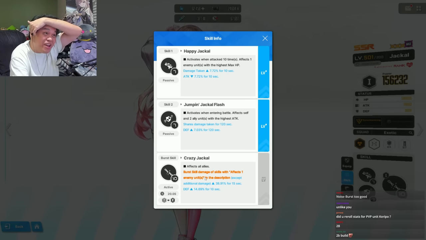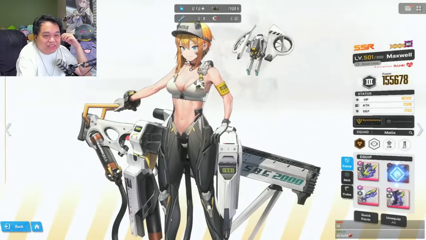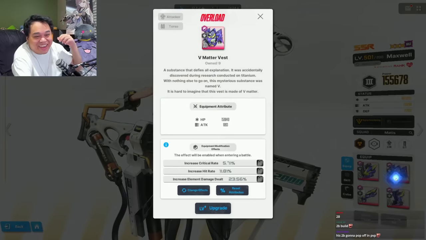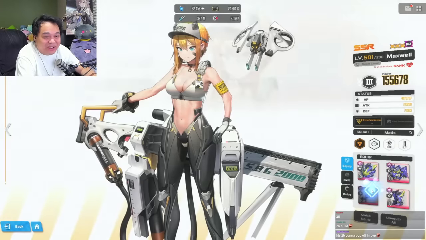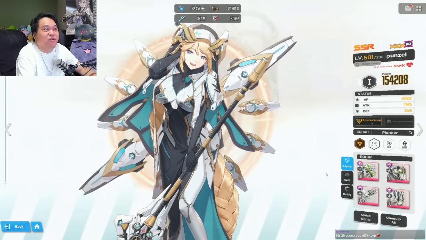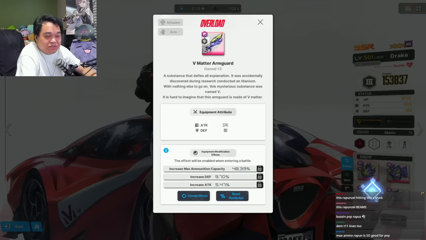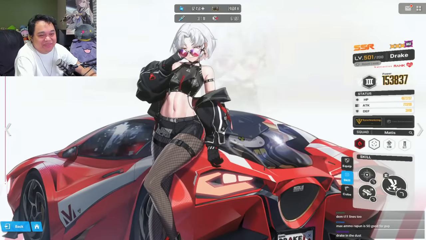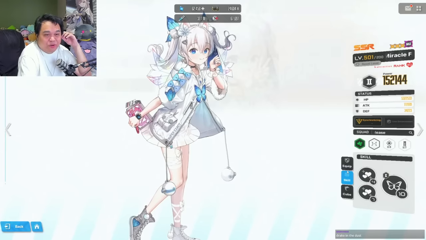7-7-10. What? 2B build. Charge damage, max ammo, elemental damage, max ammo. Dude, okay. This is a pretty rough Maxwell. I've seen one. Okay. Holy, we gotta even it out. Okay, a 4OL Rapunzel. 7-7-7. This is a very old Drake. 7-7-7. Probably PvP a long time ago.